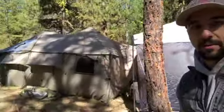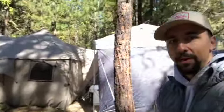The season opens Saturday morning, so it is now Friday morning. We just had a little bit of an admin day yesterday when we got in, as well as today. Kind of give you an idea of what camp looks like. We got the Cabela's Lacnac, some chairs and whatnot. So we're just getting ready.